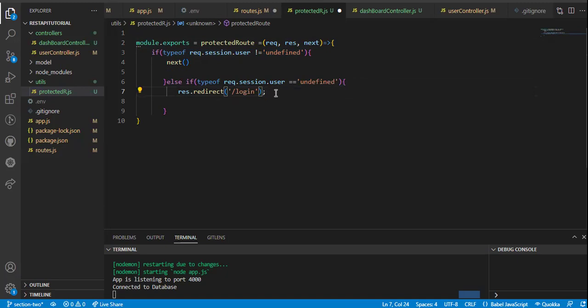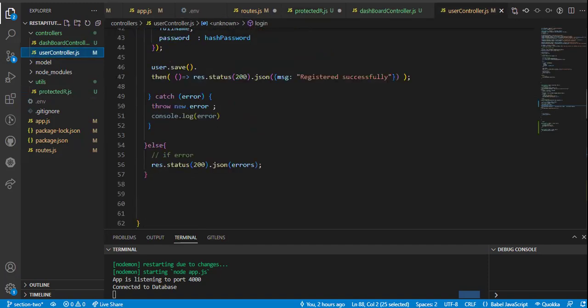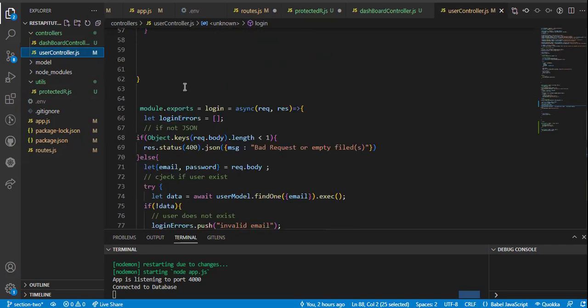So we're just going to redirect to this page with res.redirect. If you check out our controller, I never created a route for login, so the redirect target doesn't exist anywhere. I can quickly create that. I'm just going to put that in the controller. Just for testing purposes, we already have a post request to the login, so I'll quickly do the get request for it.